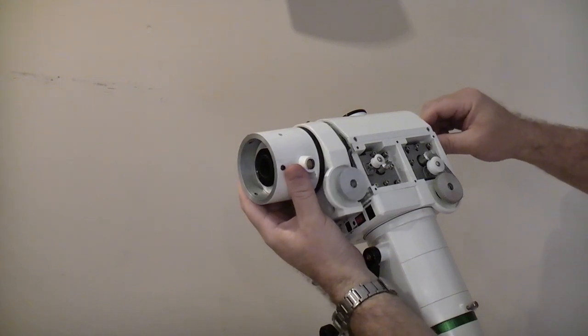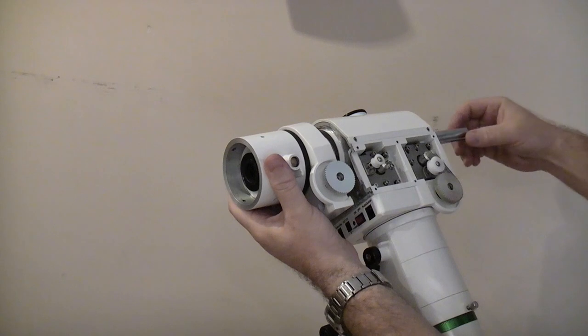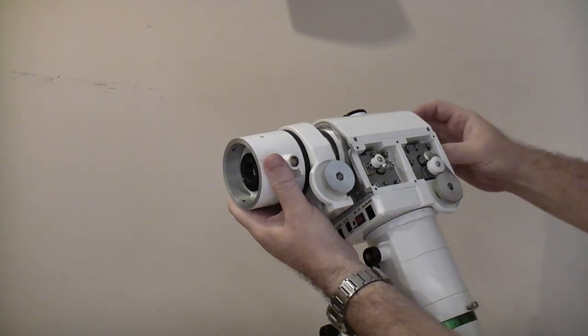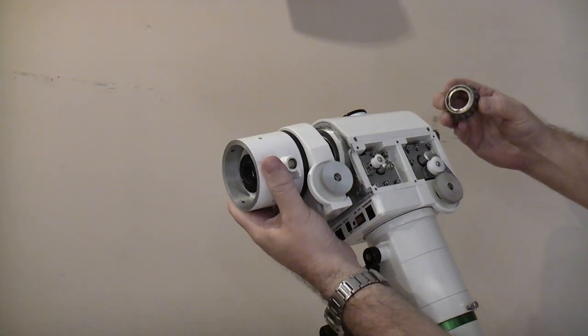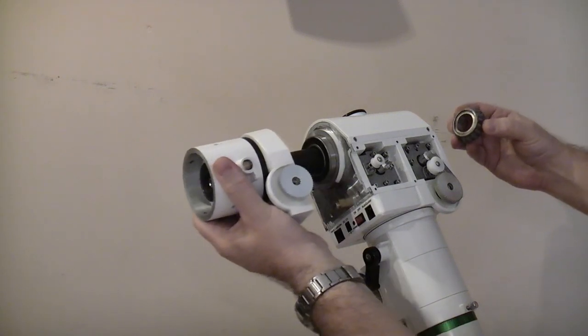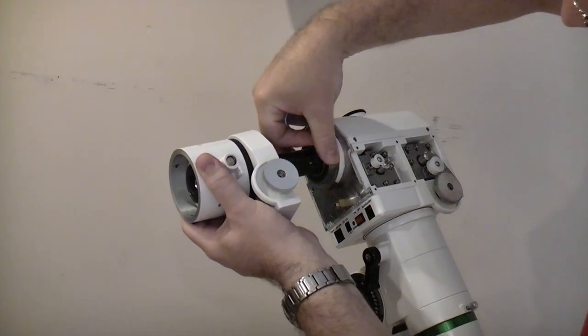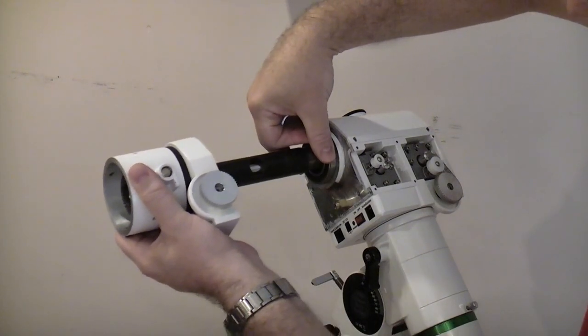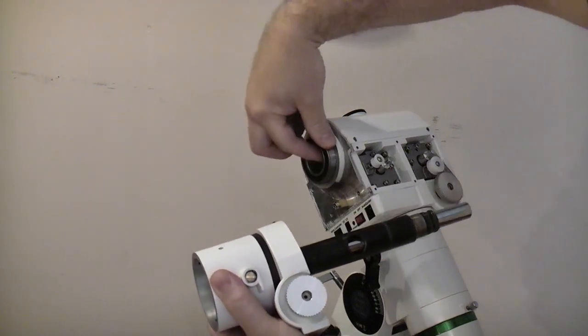So now it's time to slide the declination shaft out of the body of the mount. It's a bit awkward this. You need to be very careful. There is a tapered gear on one end that can fall out. So the one I'm holding there. Make sure you retrieve that. And there's another tapered bearing. And there is another bearing, as you can see, trying to fall out of the body at the other end. You just need to be careful not to lose those.